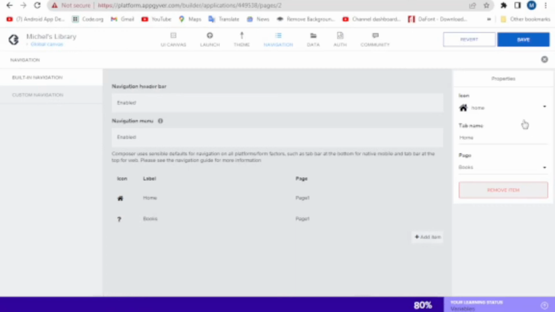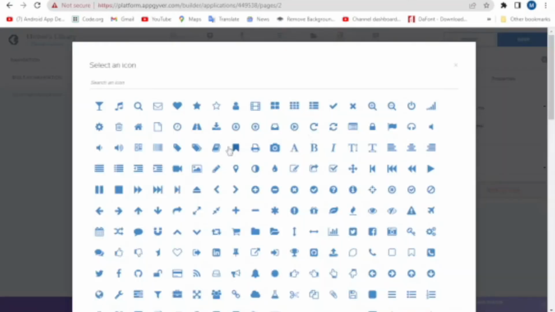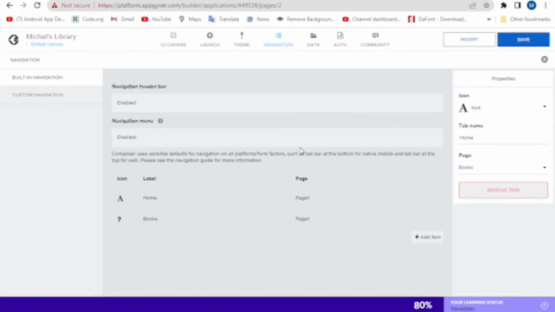Change the icon itself by clicking on this button here and choose any one. Gonna choose A because I like A. Gonna put my name, and that's a pretty sexy looking icon, and you can click save and it saves. I think we changed the icons. Also set what happens to the icon, when it's pressed, where does it go to? So this app currently has one page, but if you have multiple pages, then by clicking on this other icon and setting it to a different page, once clicked it will go to the other page.